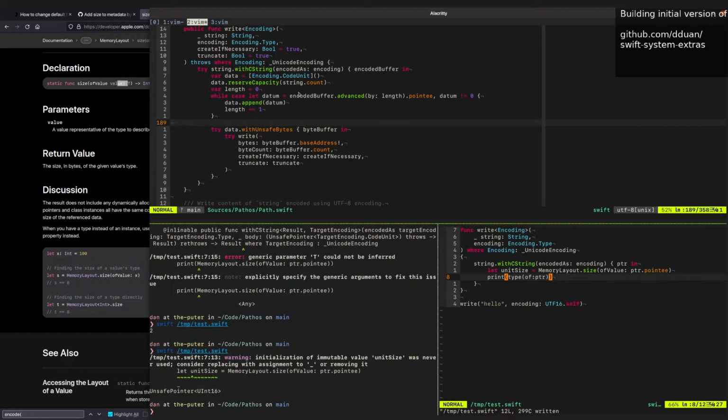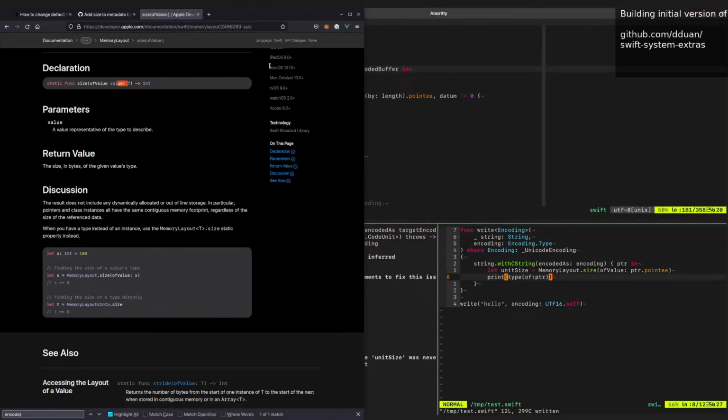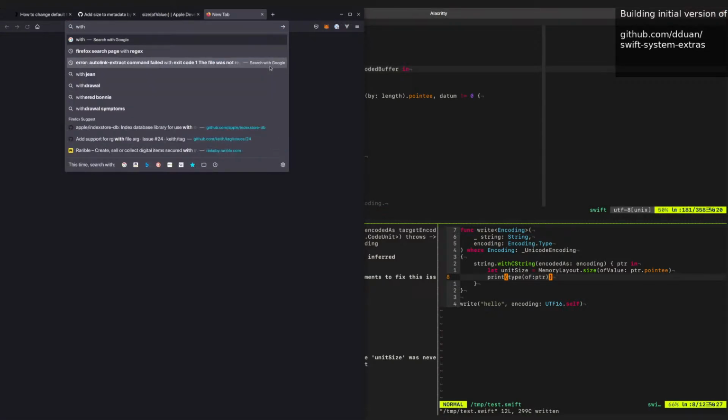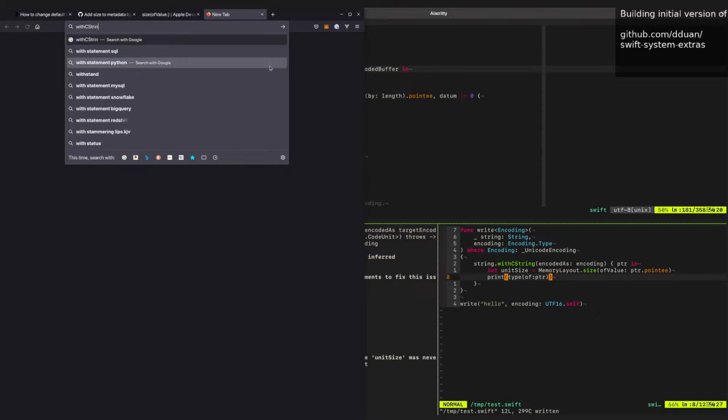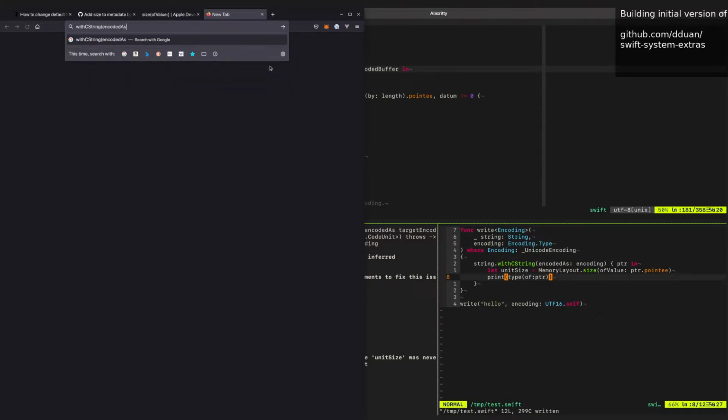Otherwise, this API with C string encoded as doesn't give us the string encoded as.